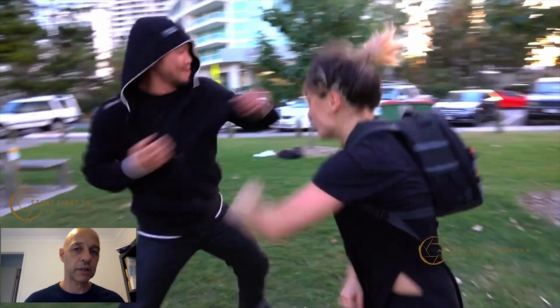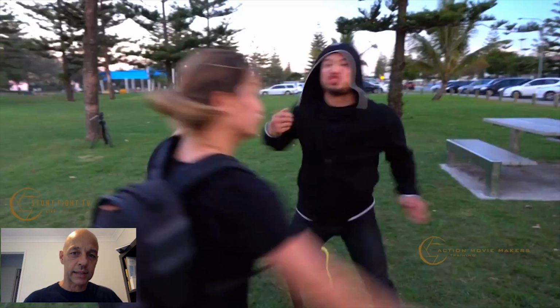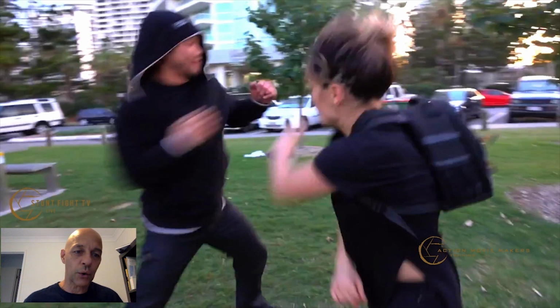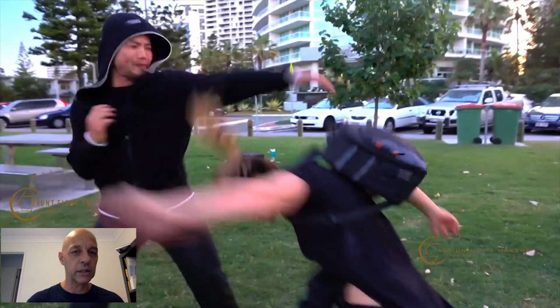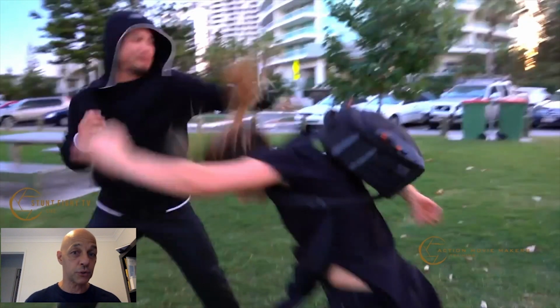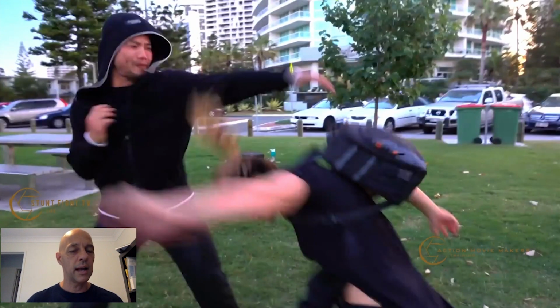Sometimes what you could do to give the fight a different feel, but then when you're editing, you've got to see what works and what doesn't work, is that sometimes here you can let the punch go a little bit further and then overlap with this as well. So when you're doing the editing, you just experiment as to how much overlap you can give between different angles with the same move. It all depends on the rhythm and the timing and how fast or how slow you want to make the fight. When you cut from angle to angle, it gives you the flexibility and the creativity to make the fight really short and snappy, or really long and, I guess, less snappy.